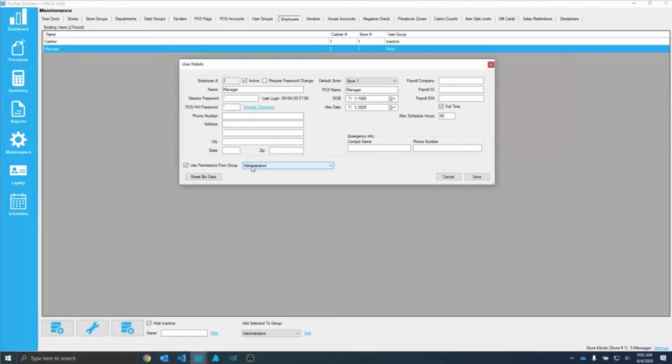So if I ever need to change, let's say a change of permission on just the manager, let's say they can view item details in Pricebook, but they can't make changes, then I can change it in one area rather than 100 different managers if you have 100 different managers. So that was a big change back in November that definitely made things a lot easier to manage mass numbers of employees.